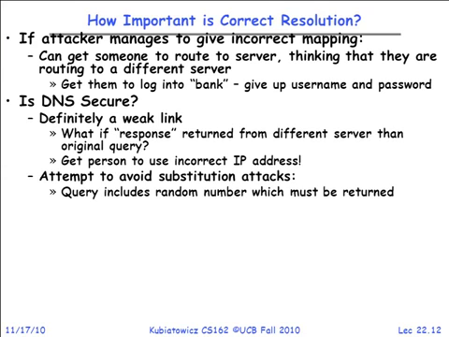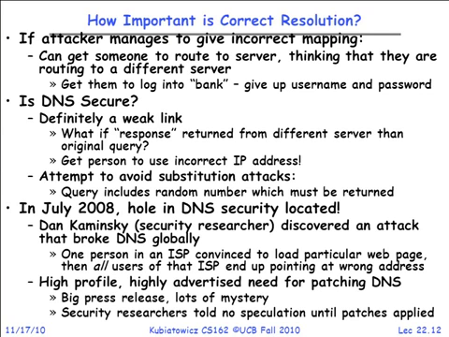How big is this random number? No, 16 bits, which is not very big. Okay, and actually in July of 2008, you probably didn't notice this, but there was a rather interesting scenario where all of a sudden everybody was told they had to repair their DNS servers, and they weren't told why. The reason was that there was actually an attack discovered in DNS, which basically figured out how, in a given ISP, if you could get one user to go to a bogus web page that did enough queries, there could be a guessing attack against the 16-bit ID. As a result, you could cause the cache of the ISP to get a bogus root server installed for a certain domain, and then it would be giving bogus addresses to everybody in that ISP.